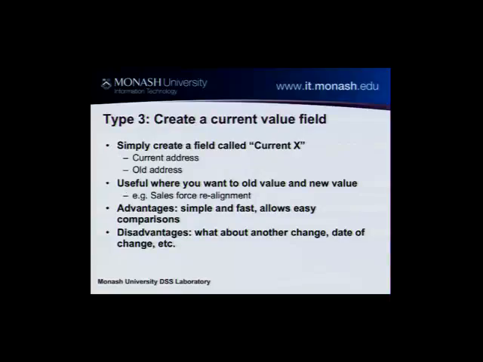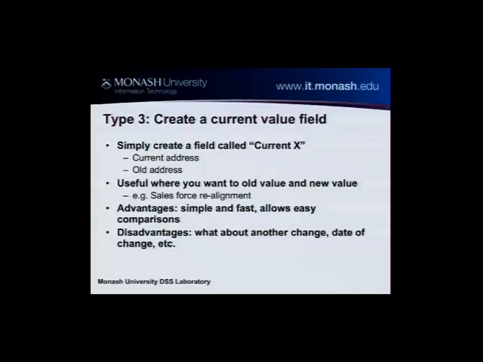The type 3 approach is to address the problem rather than from a row level issue, so creating a brand new row for each changed value, attack it from an attribute perspective. So create an extra attribute for each version of a particular column in the table that you want to keep track of. So for example, you might have a customer address, and you're only interested in keeping track of their current address and the previous address. So rather than duplicating a row, expanding the primary key and so on, simply add in an extra column called former address. So when the address changes, the current address moves to the former address, you put the new one in the current address field. So the advantage is that this is dead easy to implement.